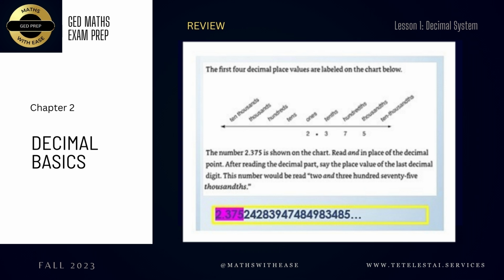So the same concept would apply to the 5 here. Let's say that you decide to buy another pie, okay? And this time around, you slice that pie into 1,000 pieces, and then 375 people took a slice, right? You would say that 375 thousandths of your pie is gone, right? And so that's why this number 2.375 is, more formally, read as 2 and 375 thousandths. Okay.